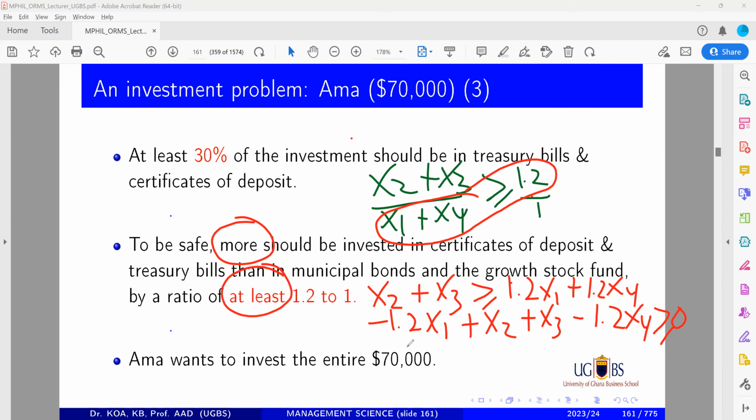Okay, sir. So the "more" gives you the greater than. But then you have also "at least" at the end of the sentence. So that "at least" is what will give you the equal to sign. So it should be greater than or equal to. The "at least" does not take out the "more than". It still incorporates the "more than". You get a point. So take note of that. If it had been "at most", that is when you know it's going to be a problem here, because it doesn't capture "more".